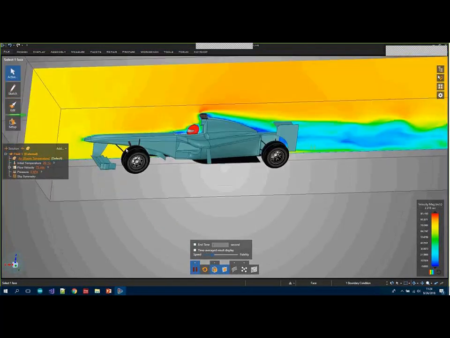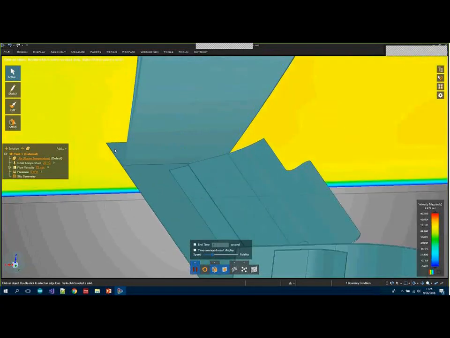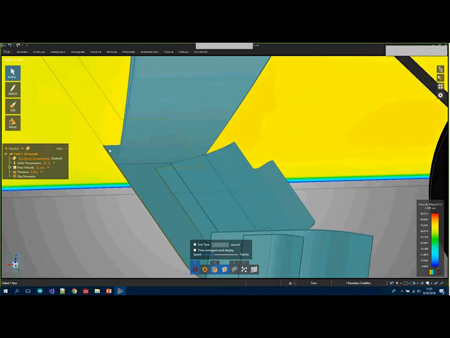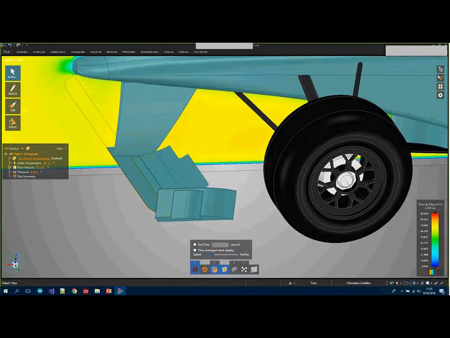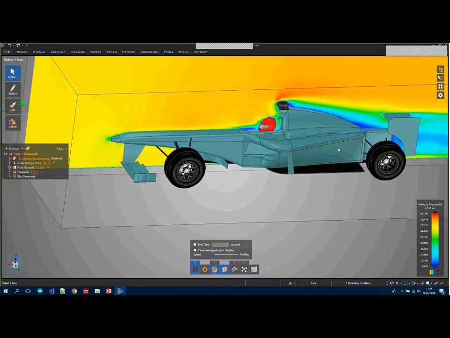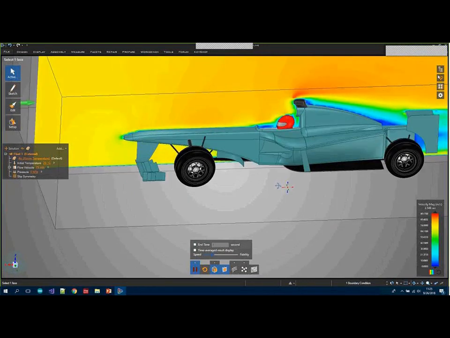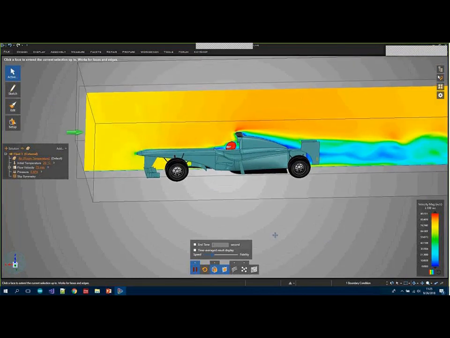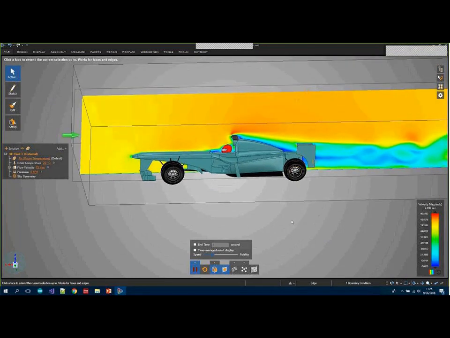Because when Discovery Live looks at this entire model, it has to take everything into account. And so in certain stages, it's going to not be able to quite make the adjustments necessary to take something so thin by comparison to the rest of the model into account. So those are things that you have to look out for, and we'll take a look at this a little bit closer in this upcoming example.